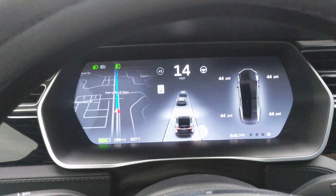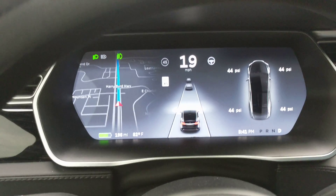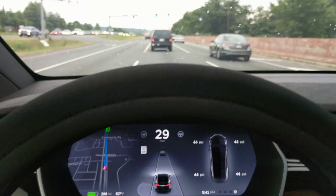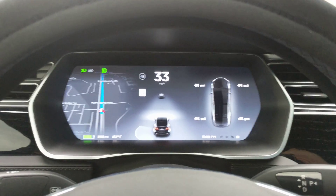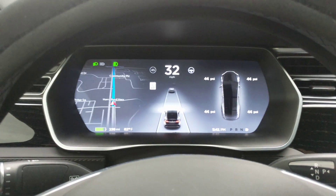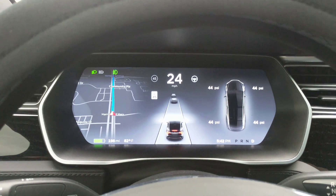Like see, I'm pushing the accelerator. If I let off all of a sudden, it'll apply the brakes. You see that? Because I don't have to touch the brake pedal for the brakes to activate. It's something you got to get used to. When I started driving this car, I thought, well, if I don't have my foot on the brake and I'm slowing down, how does anyone know that I'm slowing down? And this is how it works.